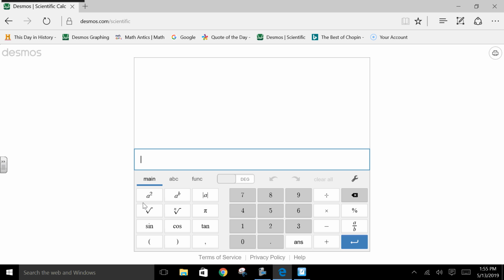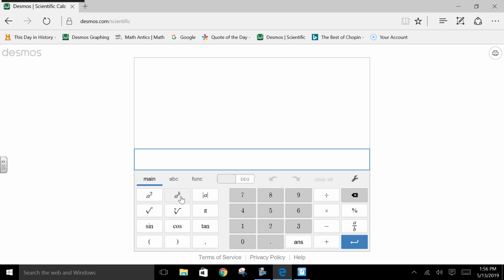Okay, so let me show you the shortcut. 7 to 7th power. Watch this. Did you put 7 times 7 times? Did you keep writing 7 times 7? What'd you do? Right. So look at the exponent buttons right here. A to the b power. You can replace a number and then b with any exponent you want. So it's quick.